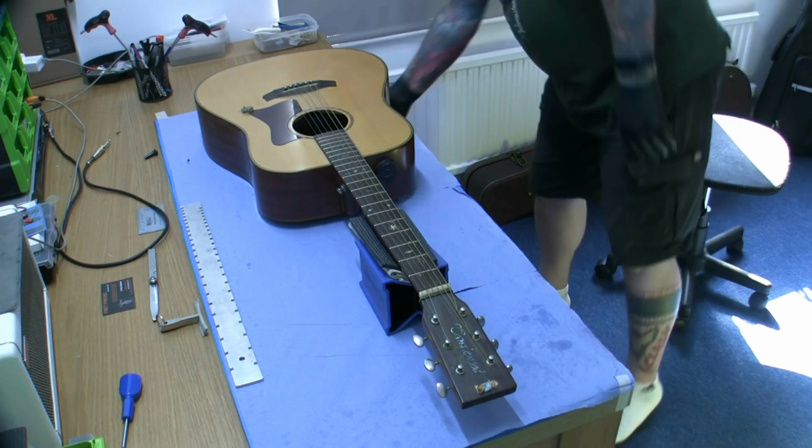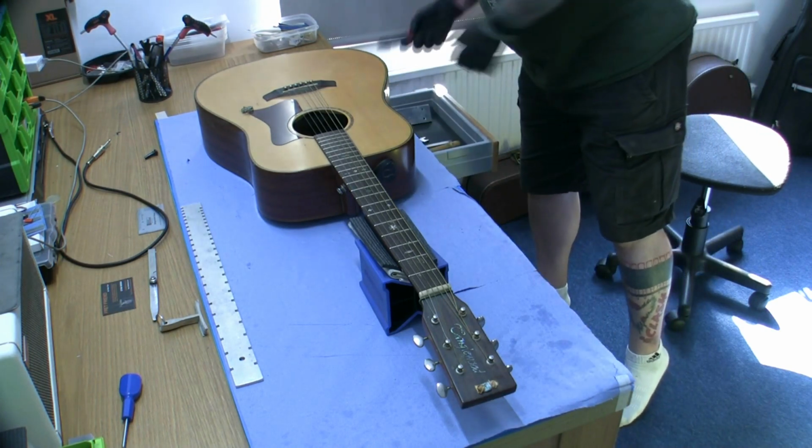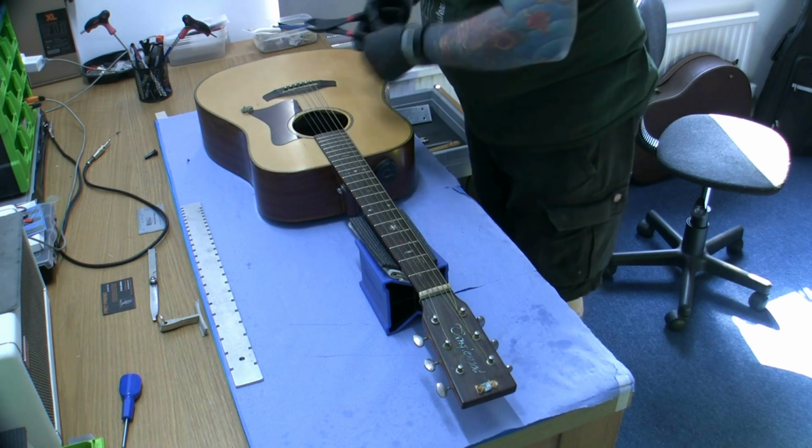We're just going to get these strings off, and what I'm going to do is cut them from this end.